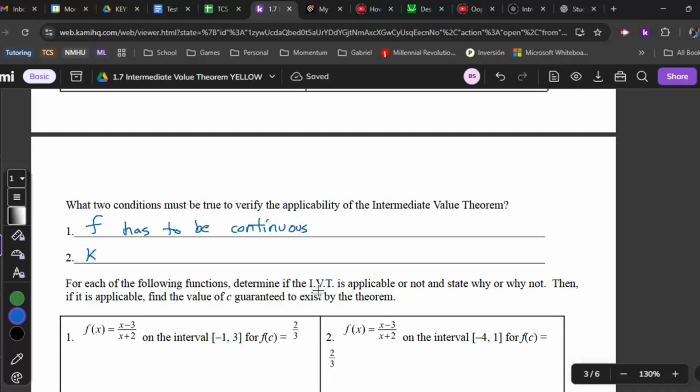It could still be true, right? Like in our first example, it was true, but we can't prove it using IVT. All right, and then the second part: K must be between, remember K was just a fancy parameter for Y. So K must be between the f of X or Y values of the interval's endpoints. So in other words, it needs to be between the y points of the endpoints.